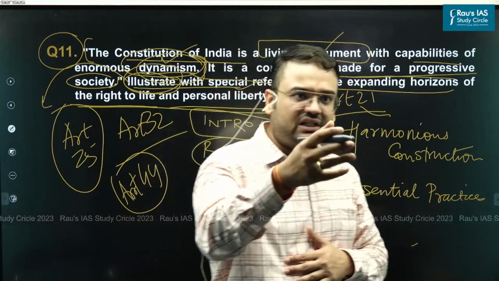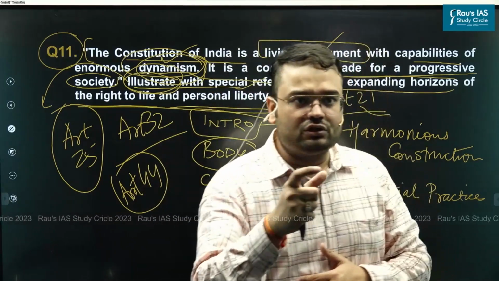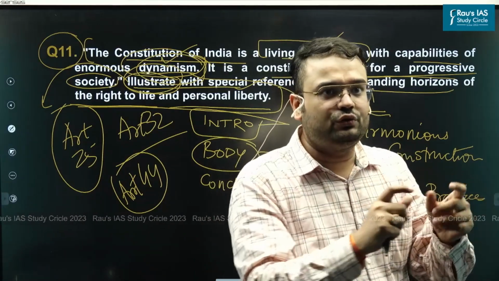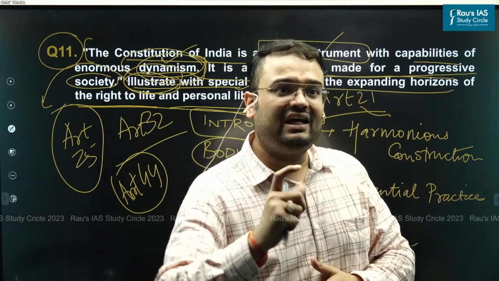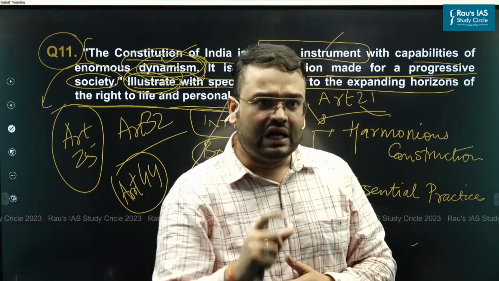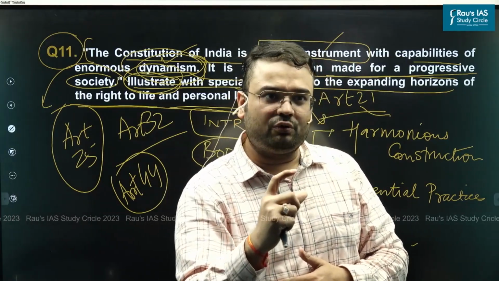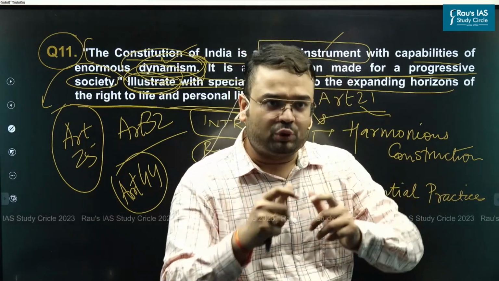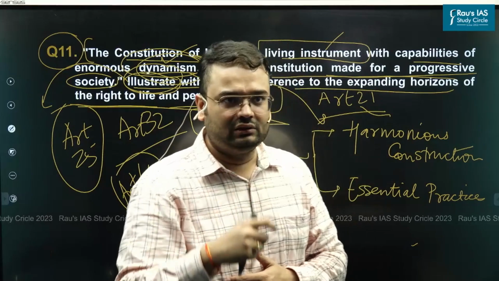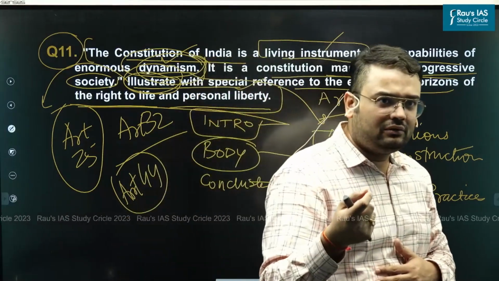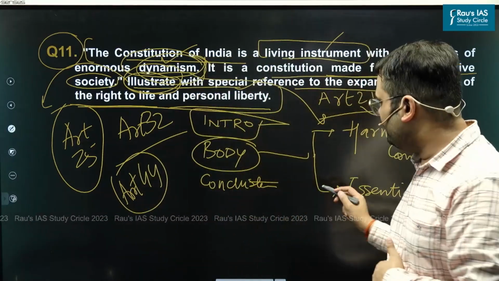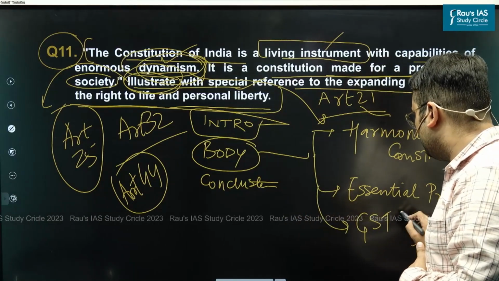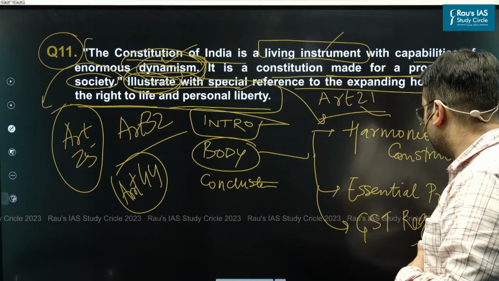As such, again, what exactly do we see? Indian Constitution essentially made space within provisions of the Constitution in a way in which it led to a more progressive interpretation, an interpretation where we essentially are able to balance religious rights with individual rights in a proper manner, in a progressive manner. What else can you write? Another point that you can write over here is with respect to creation of GST regime, bringing of GST regime.